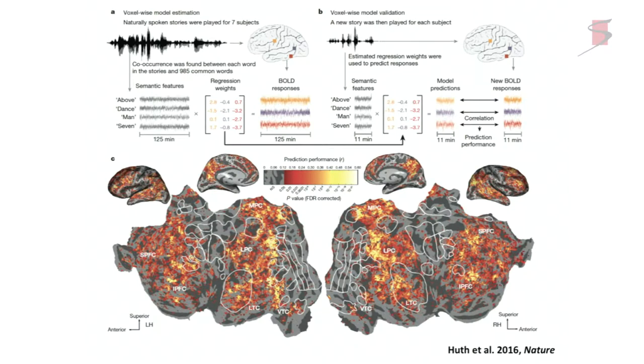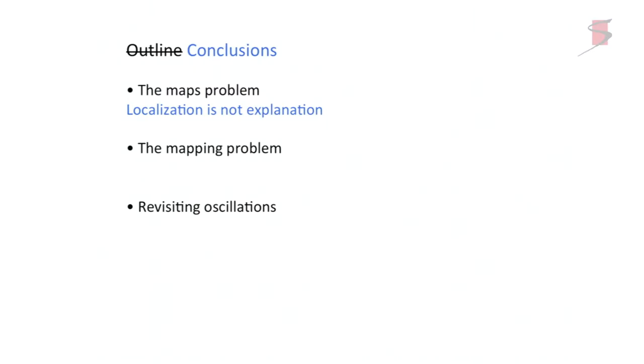Now, have you learned something either about cognition or about how the brain works or about any kind of model or about computation? I submit that no, and I think Jack will agree. He's excited by the modeling, but I think he understands that this is not an account of anything. So my first conclusion is what we might think of as the maps problem: we use the most sophisticated technologies to make maps of different perceptual and cognitive functions, but a localization is not an explanation. We all know that, and yet we do it all the time, right? We do an imaging study and we show a blob and you say, okay, well, that's great. But localization is not explanation, dear students and dear colleagues.